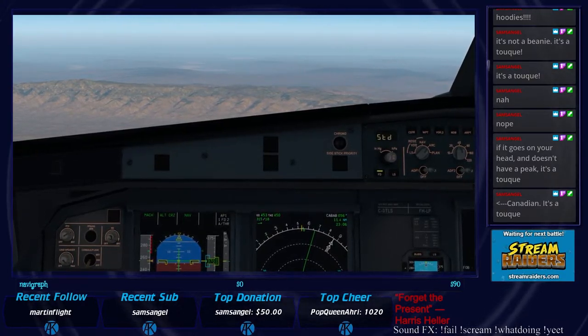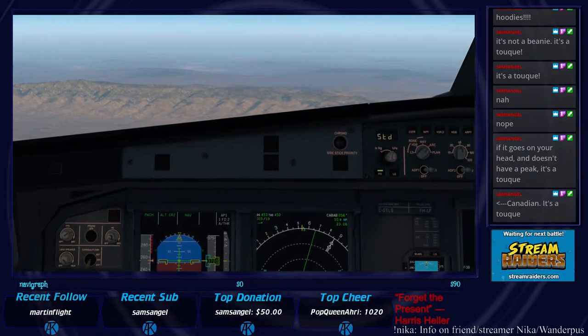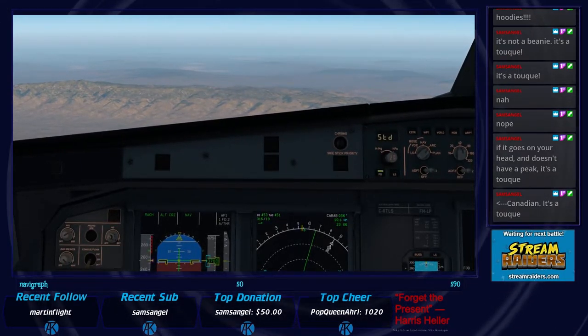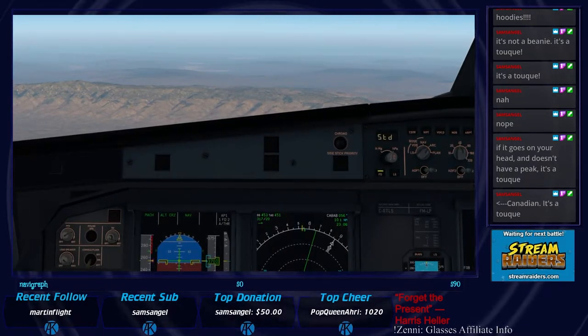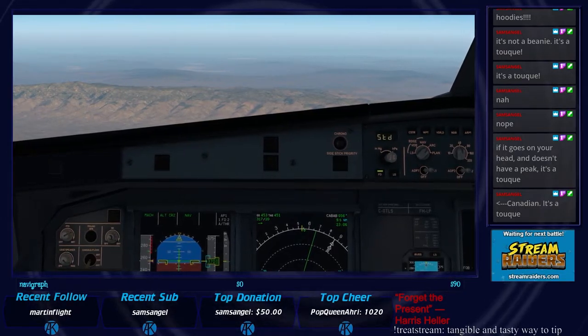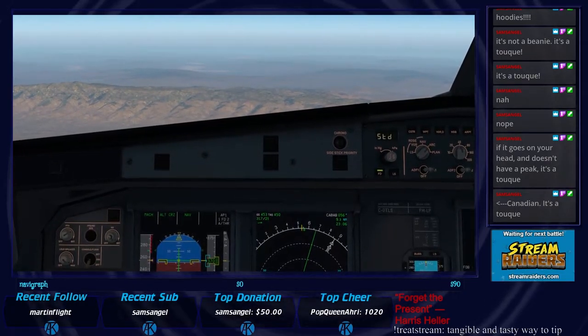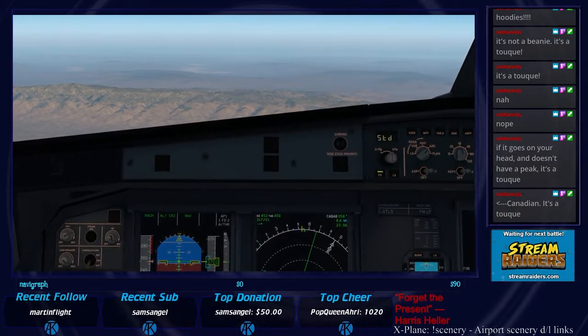Now I gotta go and defend my store. There is a peak on it, yes. I can't click into it to see greater detail on the picture, but there is a peak on it. And the important part is there is no brim. A toque needs to have a brim that gets turned upwards.